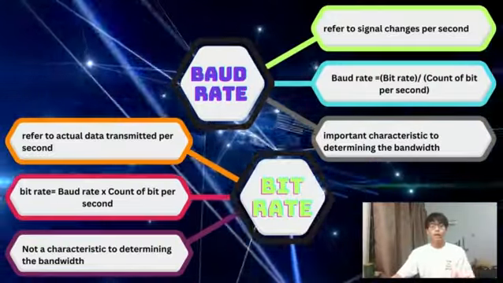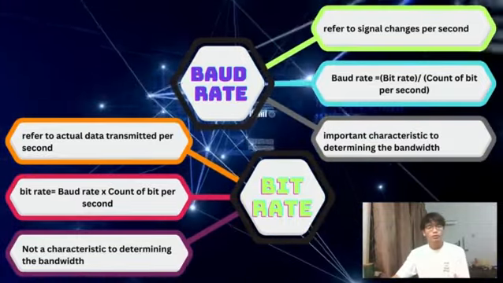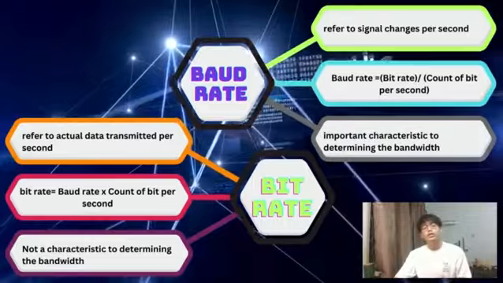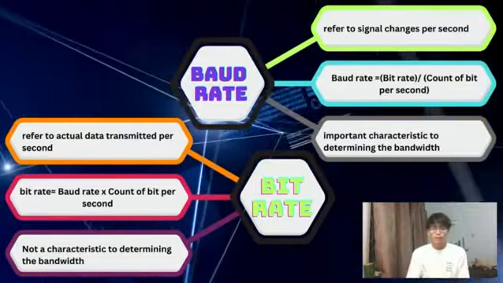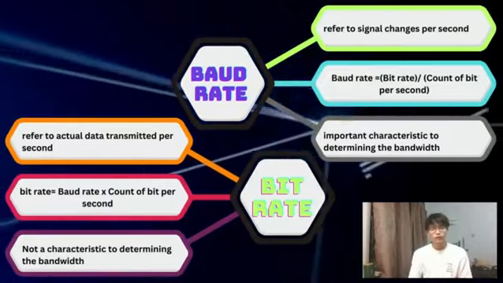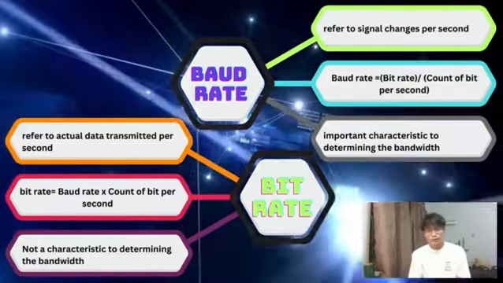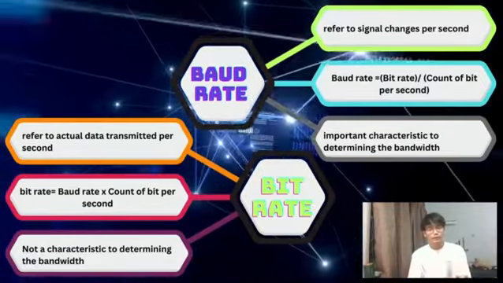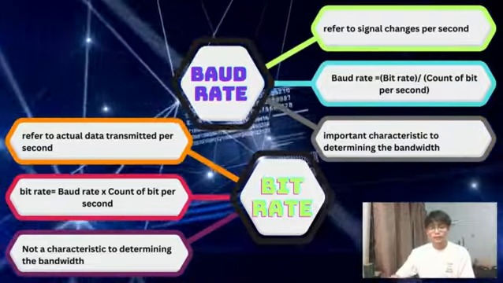Hi, I want to share what is bitrate and baud rate. Bitrate and baud rate are two terms often used in the context of digital communication, particularly in the field of telecommunication and computer networking. While they both describe the rate of data transmission, they are not the same thing.